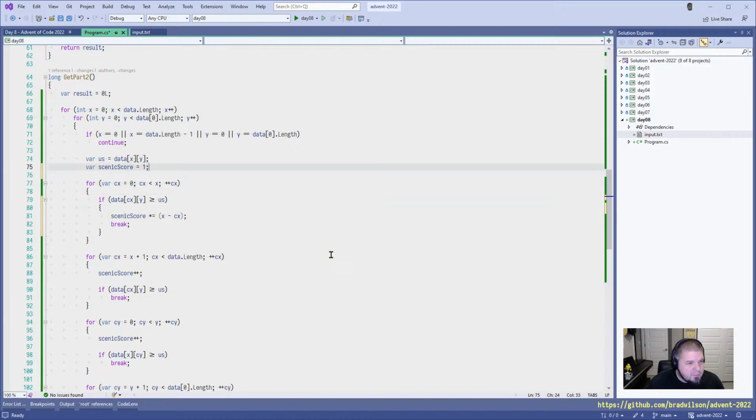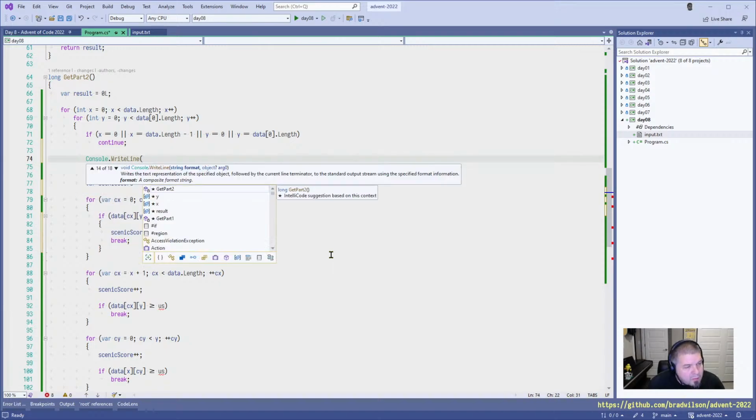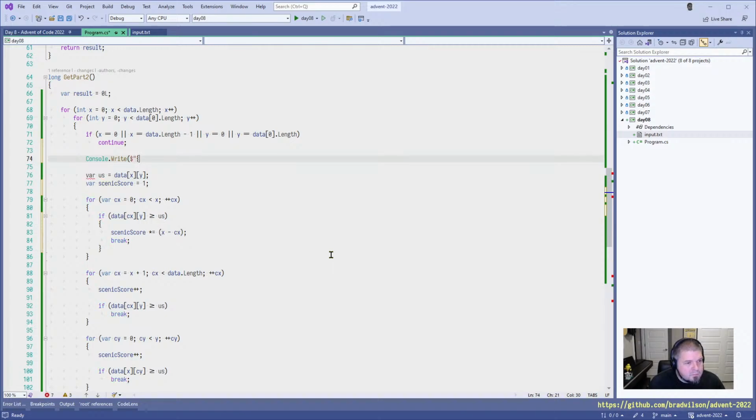We're definitely going to need some debugging here. Console write xy equals, and this is our score, right?